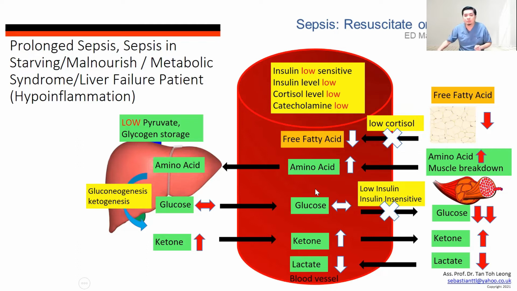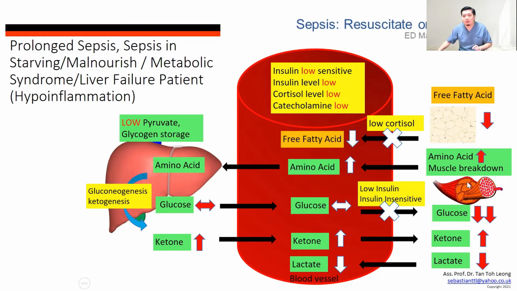So you can see the sugar in the bloodstream is usually in a normal range. It's like 3 to 8. But this glucose is unable to transport into the cell because there is low insulin, and also there's insulin insensitivity. So the glucose in the cell is actually lower than inside the serum. Remember, when we check the dextrose stat, actually it is the glucose level inside the blood. We couldn't measure the cellular level of glucose content because we have no machine to measure it. So we don't know how much glucose the cell actually has. Usually it is much lower than in the bloodstream.